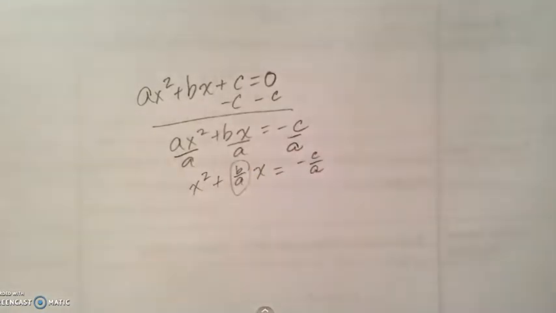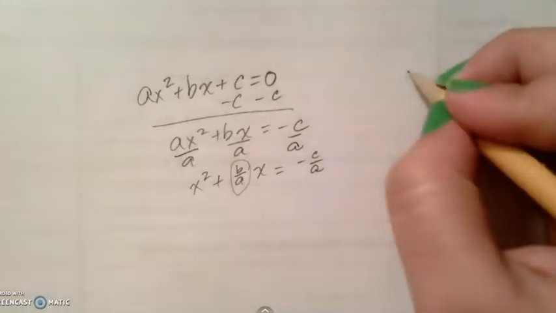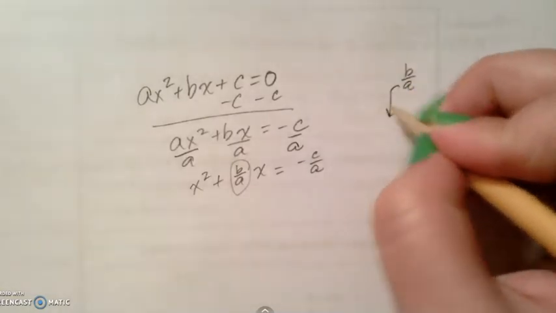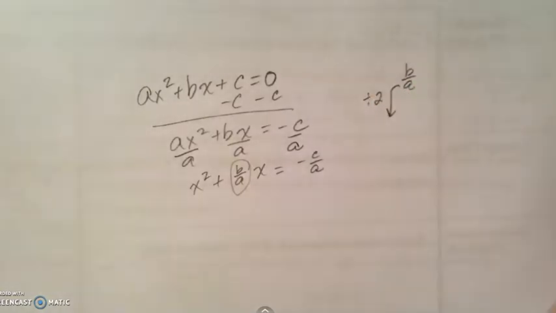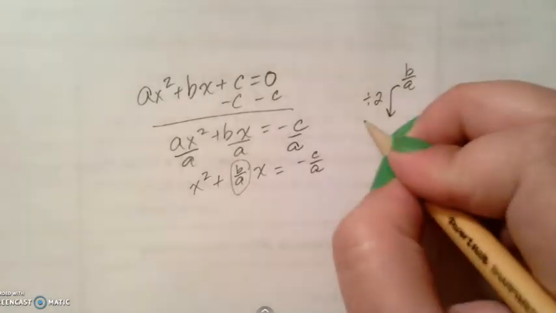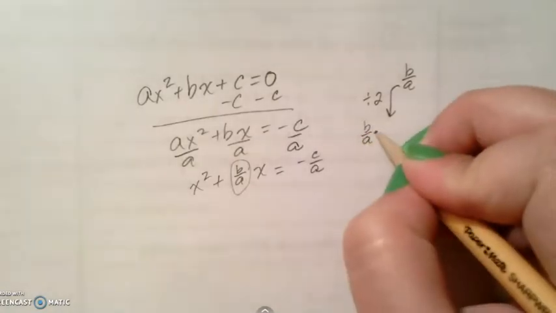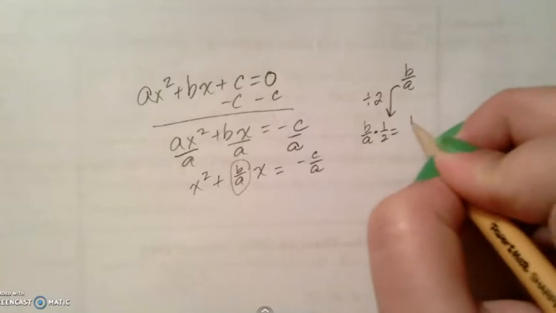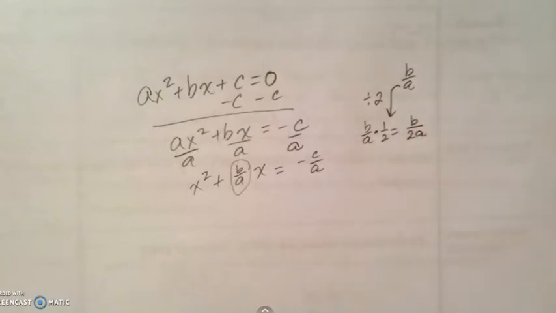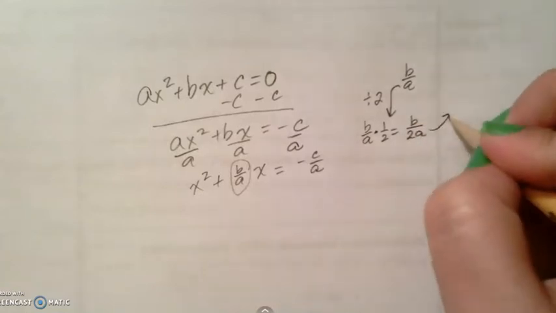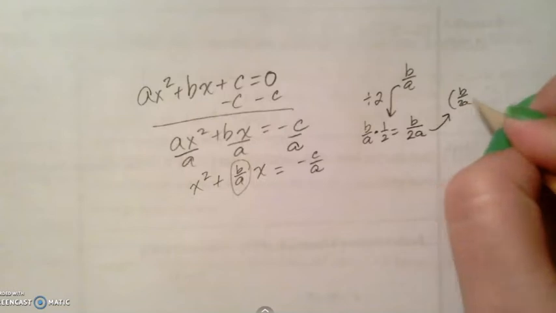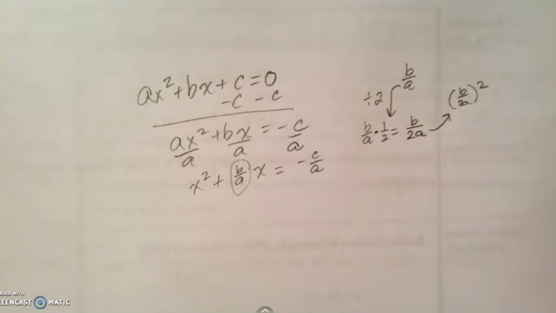Now this is the number that we want to complete the square on. So we have b over a divided by 2. Well, if I have a fraction divided by 2, b over a divided by 2 is the same as times 1/2. So this is b over 2a. And then we square it, b over 2a squared. And we'll leave it in that form. You can write it as b squared over 4a squared, but we'll leave it as b over 2a squared and see if we can maybe simplify it later.